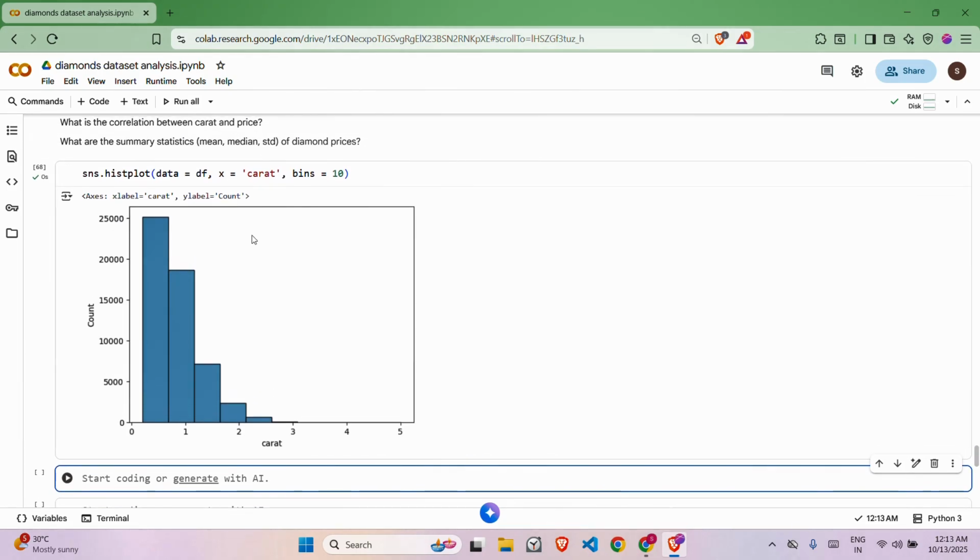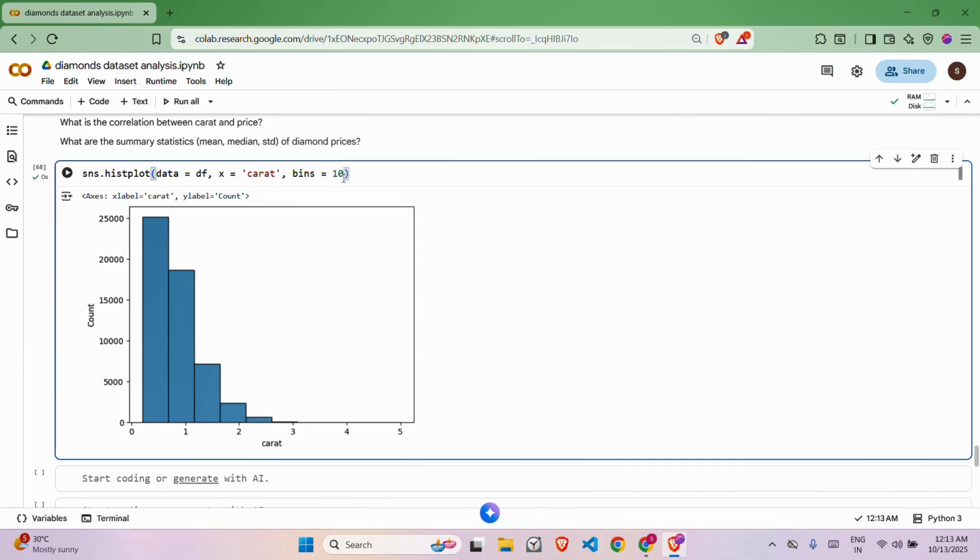So we can say that most of the diamonds have carat less than, let's say, 0.7.